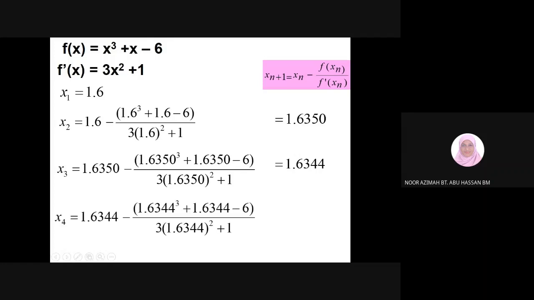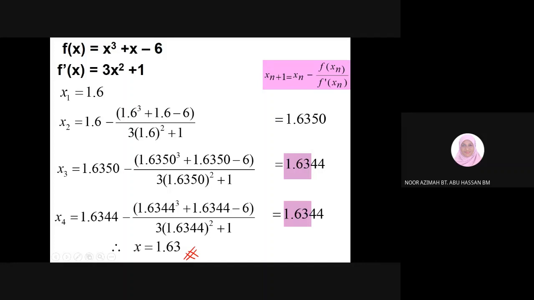Jangan buat kerja macam ni manually. Tak cerdik. Okay. Nanti calculator. Gunakan calculator untuk kirakan bagi awak. Very smart way. Okay. So the question is asking us to answer for example 7. Okay. Correct to 3 significant figures. So kalau 3 significant figures, so our final answer should be at 1.63. Okay, please answer accordingly to the question, okay?